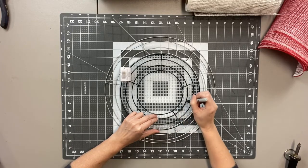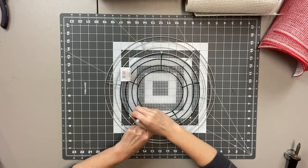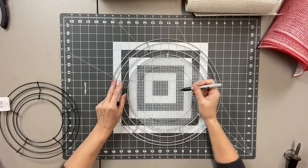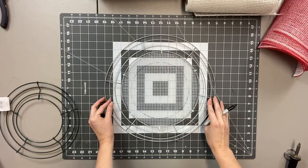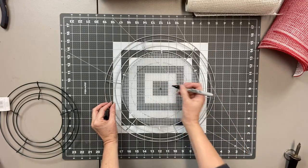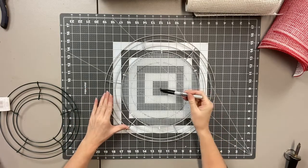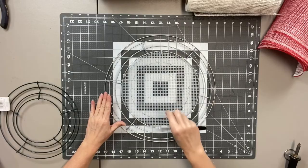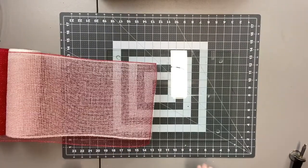So I'm going to go ahead and just draw a circle so I know kind of where I'm going to want that to be. And then I'm also going to draw kind of like a little pinpoint of where my center is in this wreath, and it's just about right here. So I'm going to go ahead and do that, just so that as I am coming in with all of these petals, which you will see here later on, I know where the center is, and I can keep making sure I know exactly what I am aiming for, the center. Okay, it just kind of helps.